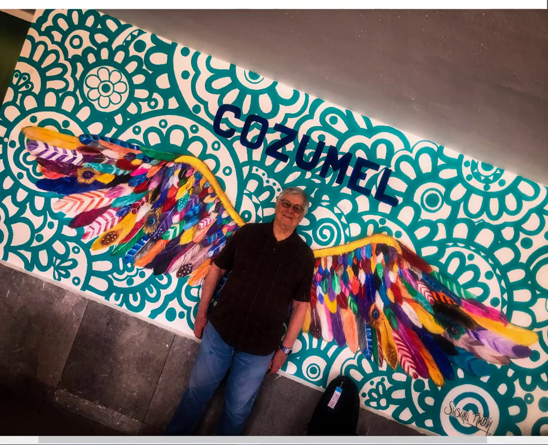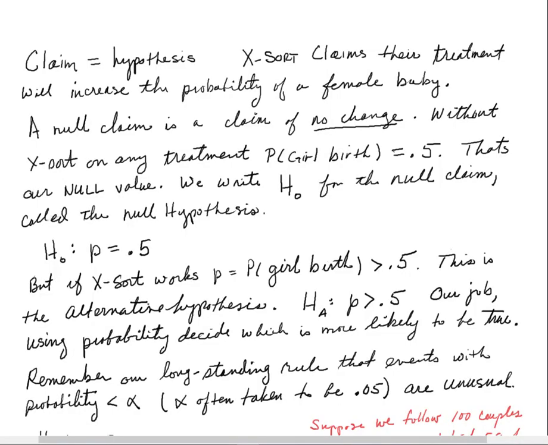Today we want to talk about hypothesis testing. Now, a claim and a hypothesis mean exactly the same thing. In statistics, we usually use the term hypothesis, but it's just a claim that something is true or not true. Actually, in statistics, that claim will be about a parameter for a random variable.